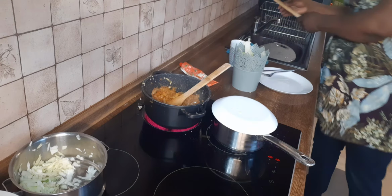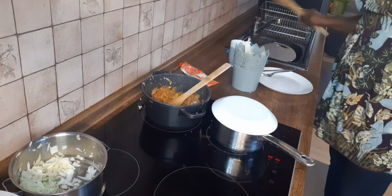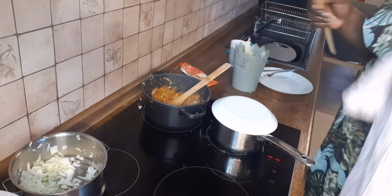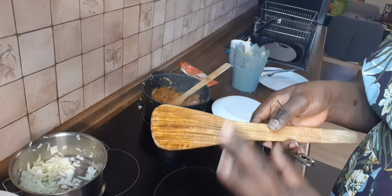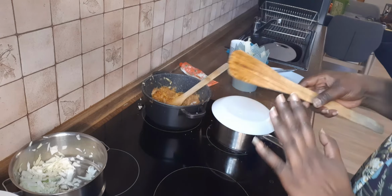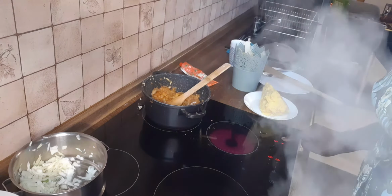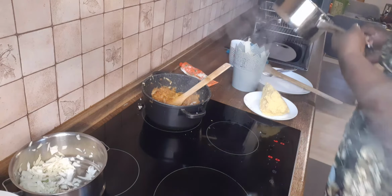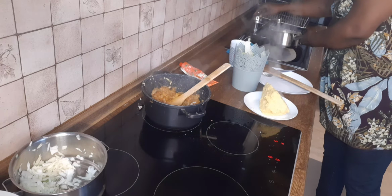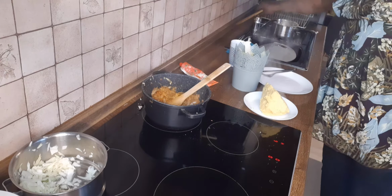With ugali, you have to make sure that the wooden spoon, you clean it straight away, because otherwise to get it out after a while, it will be very hard. And so when I finish washing it, I'll turn over the ugali just to show you how we need to cook it. Put off the light, the thing from here. And then you have to straight away put water in the pot, otherwise getting it out will be a problem, and leave it to soak. So I'll open the tap water.